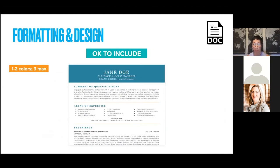So here are some things that are okay. If you want to add a little bit of color, a little bit of interest, I would say maybe using 1 to 2 colors, 3 max is okay. The area where you have your name and contact info is generally going to be the safest place to add design elements. That's because they're not trying to compare your name and contact information with the job description, right? The rest of your resume, absolutely they are comparing, but the name and contact info obviously isn't going to match. And so that's not an area you need to worry about. So you can add a block of color, maybe a little bit of a pattern, something here.